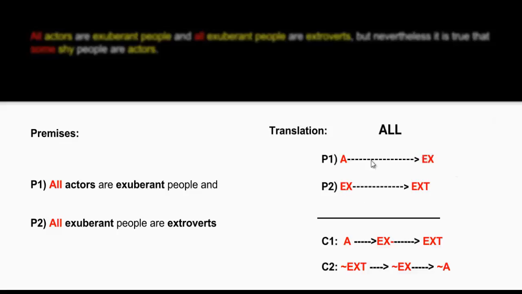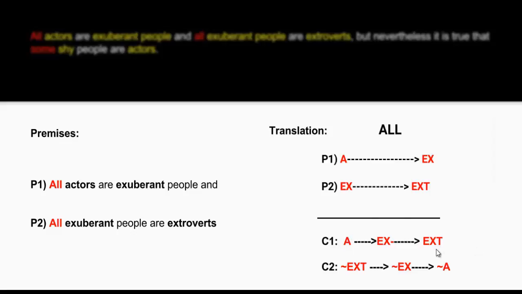So now, using the transitive property, which is basically saying A to B, B to C, C to D, and then we can go from A to D, right? Same thing in logic. If you have a logic background, this is what it's referred to as a hypothetical syllogism. Okay, you don't need to know that term. I'm giving you this term if you really want to get knee deep in these concepts. Be my guest. All right, premise 1, actors, we can jump all the way to extrovert.